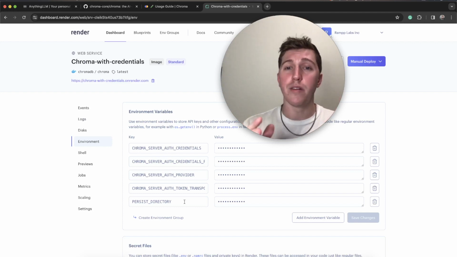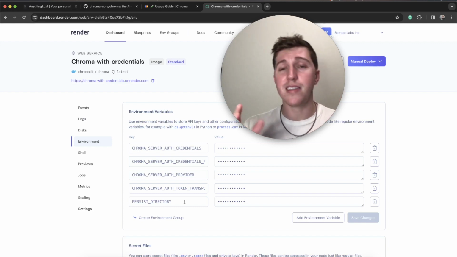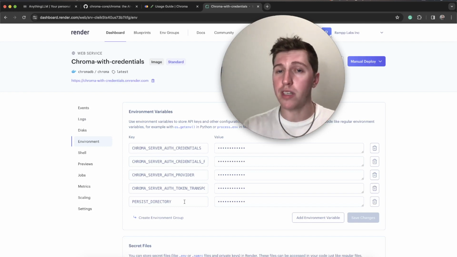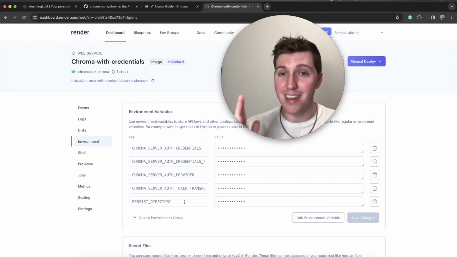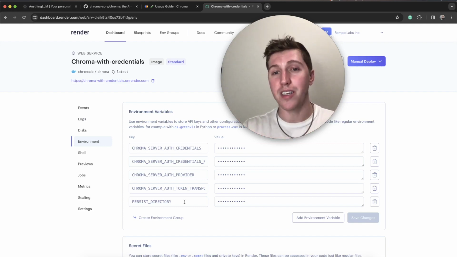Again, let me just reiterate, this is the quickest and easiest, but the most expensive option. AWS is a little bit more involved. If you can't stomach AWS, this is the best option to run Chroma, aside from locally. Hopefully this documentation remains relevant for longer than the previous video did, and you are good to go.